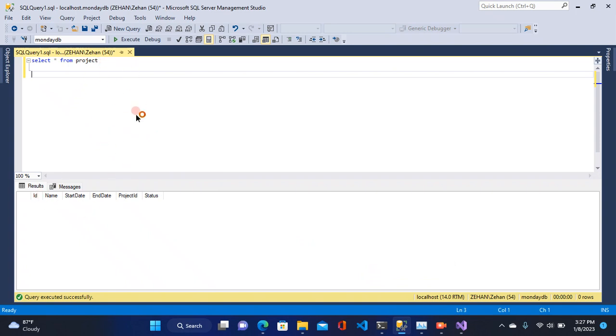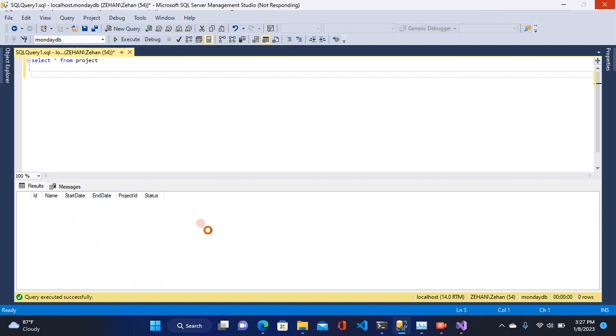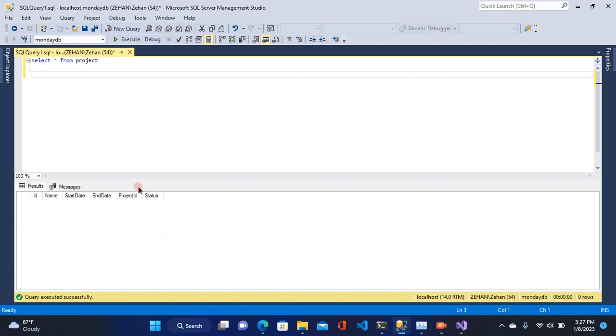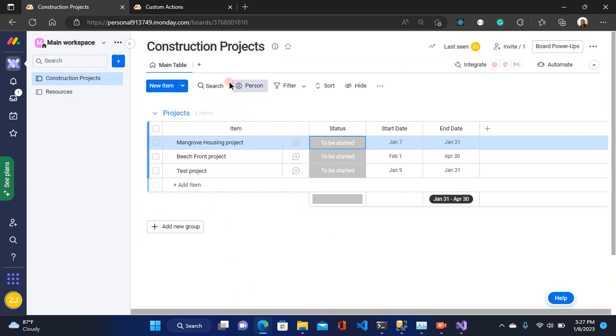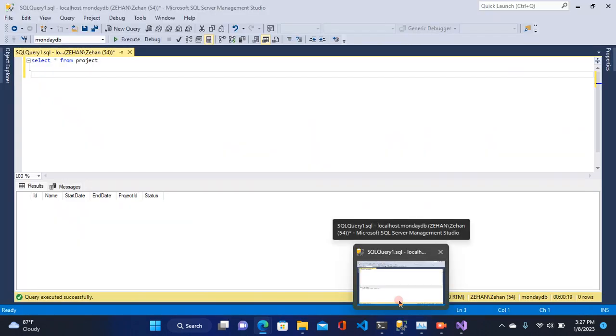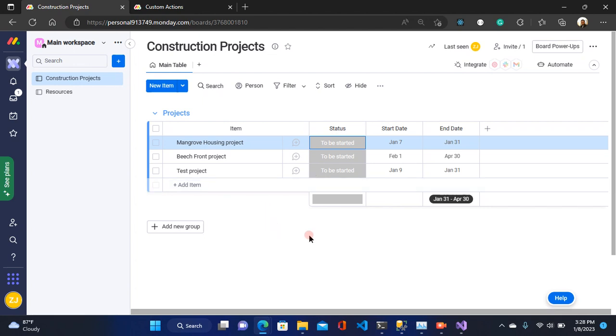As you can see, I have already created this SQL table. It has the same columns as in the board except for the project ID. This project ID is the ID on the monday.com side, because for any later communication with the monday.com API, I would require it. The way monday works is, this is a board, and every item created on the board has something called an item ID, which is the unique ID in this board for each item. This item ID is what is referred to as project ID in my context, so I'll be mapping that item ID onto the project ID.